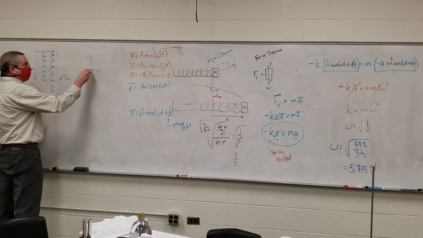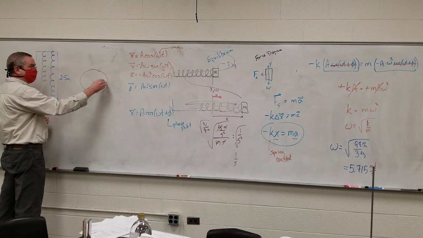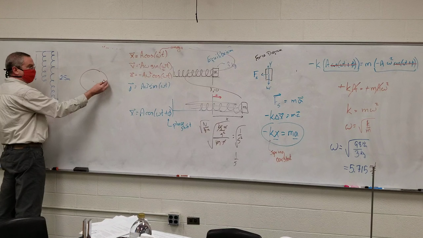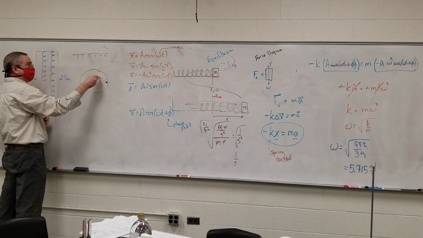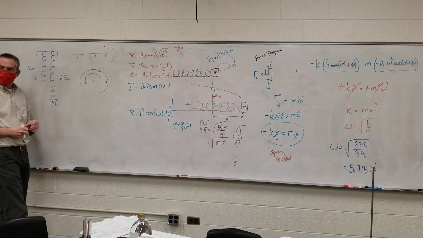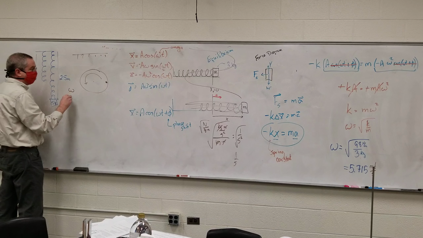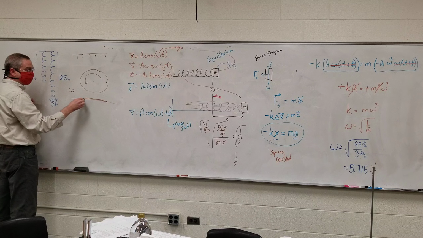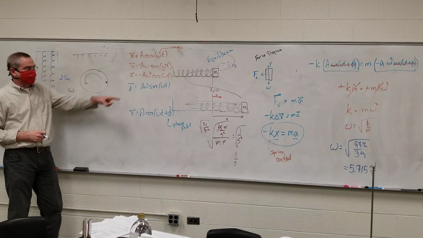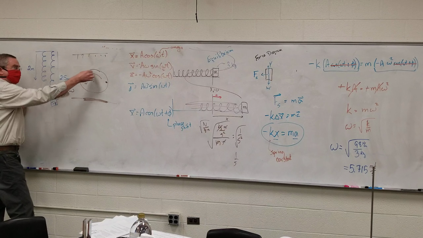So if I took a wheel here, rotating about its center, and right here I have a peg sticking out, and I have a light source up above. If this wheel is rotating at some angular speed, omega, and we look at the shadow being cast down here, that shadow is moving back and forth exactly the way the spring does. So that's the rotation involved here.